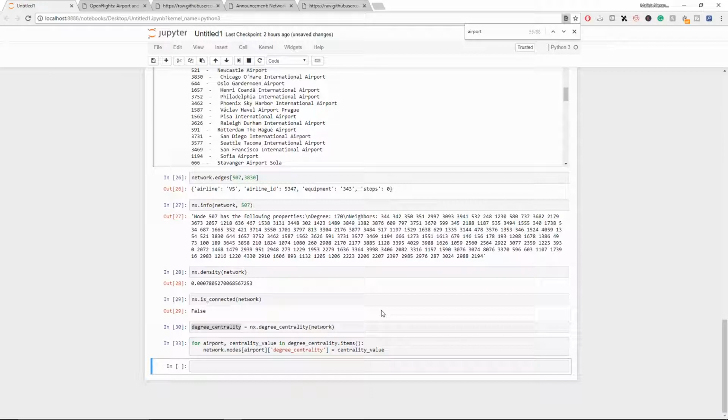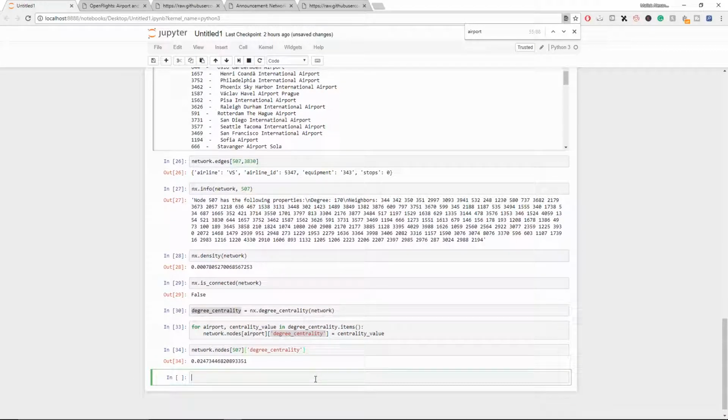Perfect. Now let's go ahead and check our centrality for, let's say, the London airport. Since that's what we're moving, we can simply call network dot the nodes, and then we're going to pick up our London airport, which is 507, I think, and then just add in this one. We need the centrality, and then you have a degree centrality of 0.024, which is kind of 2%. So this is the importance of the London airport compared to the other ones.